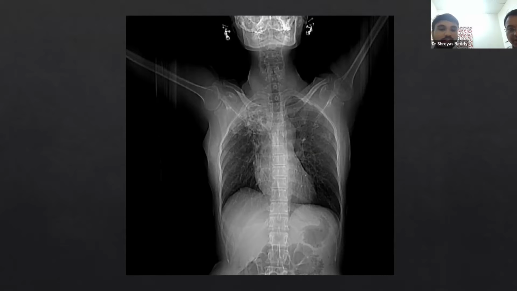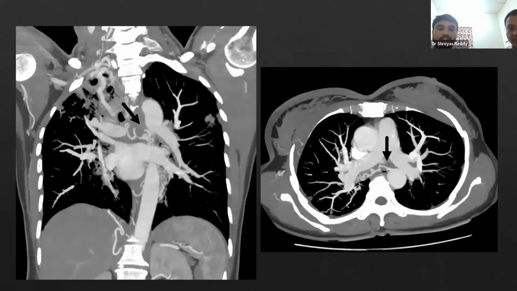Can you show the next image first? So what phase are you seeing in? So this is the aortic phase, phase 2. Yes. So this is a MIP image. Can you identify the marked structure over there? So that is arising from the descending thoracic aorta. So that is the bronchial artery. At what level is it? It is at the level of D5 to D6. Yes, D5, D6 level, 2 arteries are seen. So, fine. You identify those as bronchial arteries. They are dilated.